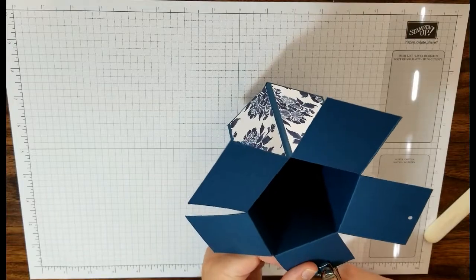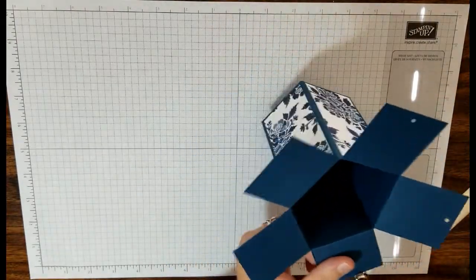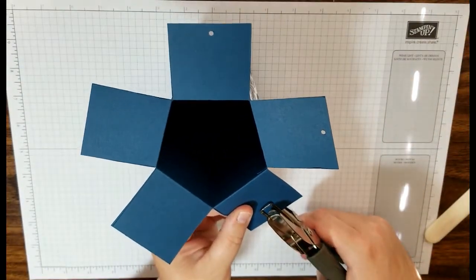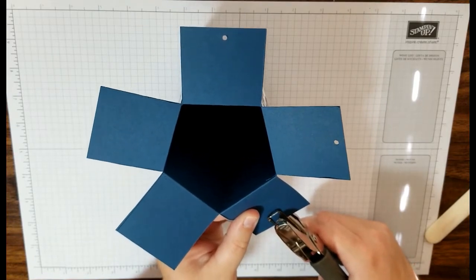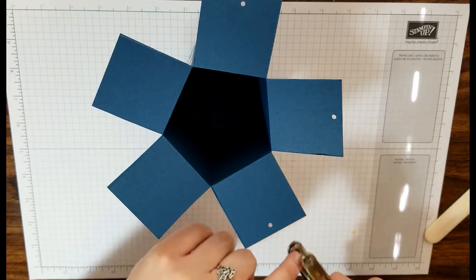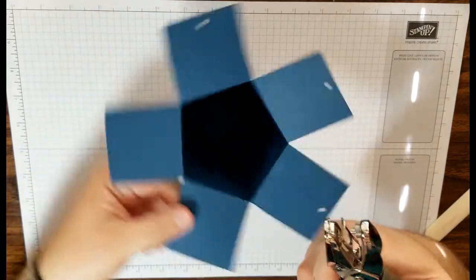Now, I try to keep them about the center and about equal distance from the top edge. It's going to be a little too far down. There we go. And I measured that based on how far the paper goes in on this guide. I call it a guide bar. I know that's not what it actually is, but that little guide bar in there is how I judge mine.